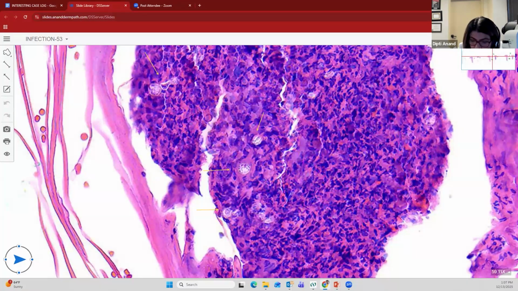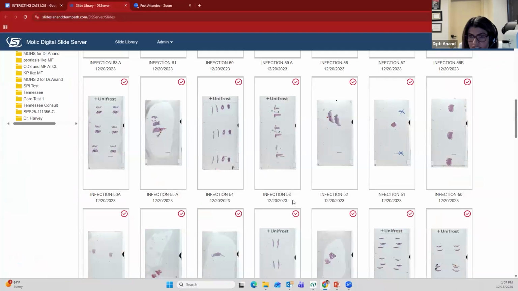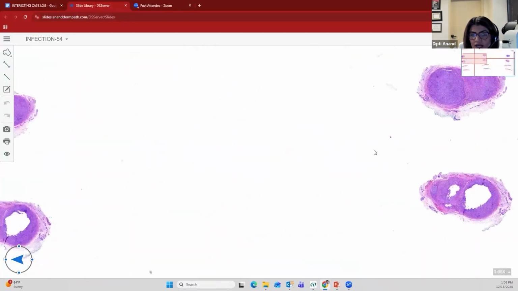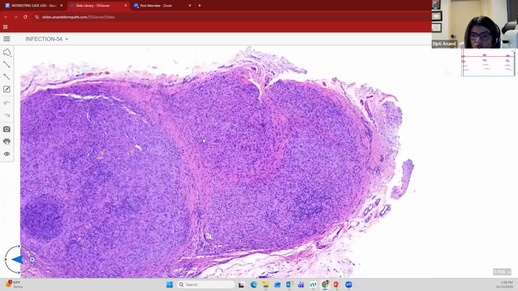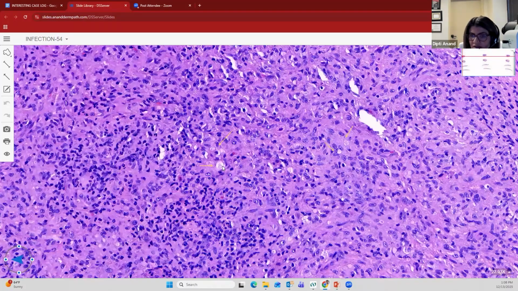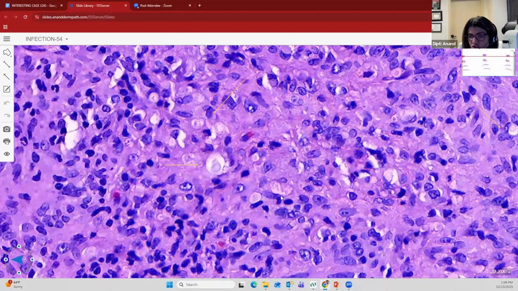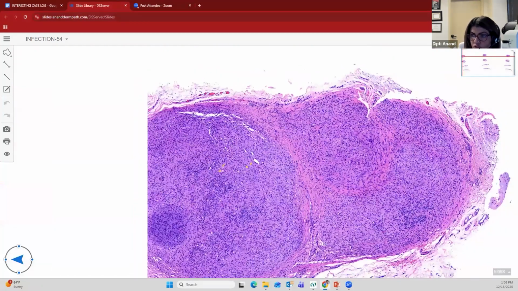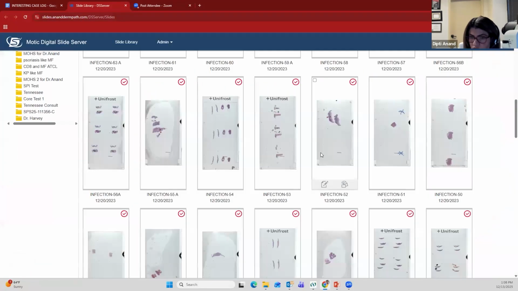Okay, so let me show you another example. This is one of our patients that we have who has chronic blastomycosis. So he always presents with these deep lesions. This is an uncommon pattern for blasto to present, without the pseudoepitheliomatous hyperplasia, but this one had nice organisms. He always has blasto in it. This is not perfect for blasto, so forget about it. The first two that I showed you are perfect for blasto.